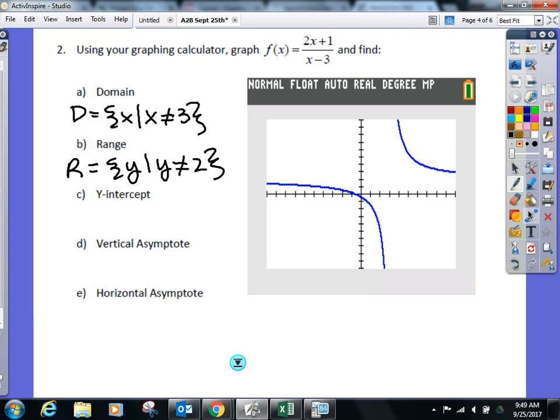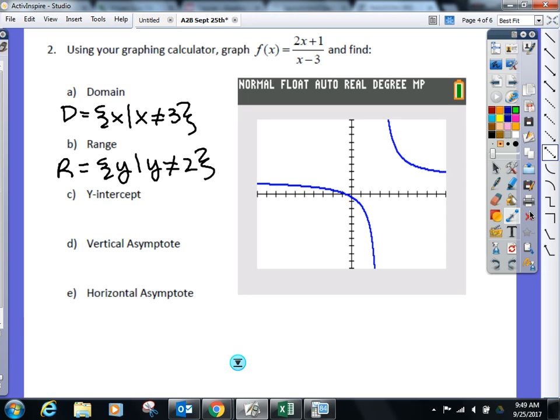Okay, take a look. Range is what values, Matt? Y values, right? So ready? I'm going to go to each tick mark here. Here's the one y value. It's there. I got it. Crosses here at 0. Got a y value here. Got a y value at 1. Look at 2. I go in both directions. There's no graph there. All right. I go up to 3. Got a graph. Good so far? Okay. So that's why I'm saying it can't equal 2. You good with y can't equal 3? Same thing. Now I'm going to go here now. Everywhere I go on the x-axis has a point above or below it, except for 3.